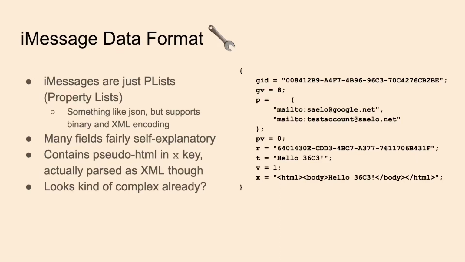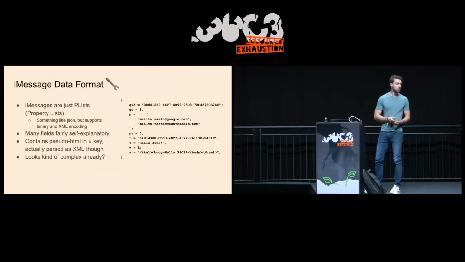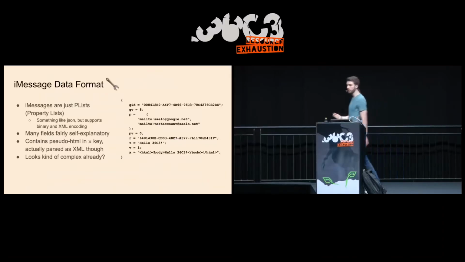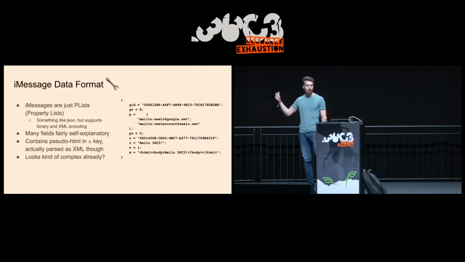You have a version. For some reason, you also have an XML or HTML-ish field, which is probably some legacy stuff. It's being parsed as XML. But yeah, the whole thing looks kind of complex already. I mean, maybe you would expect a simple string message to just be a string. In reality, it's sending this dictionary over the wire.